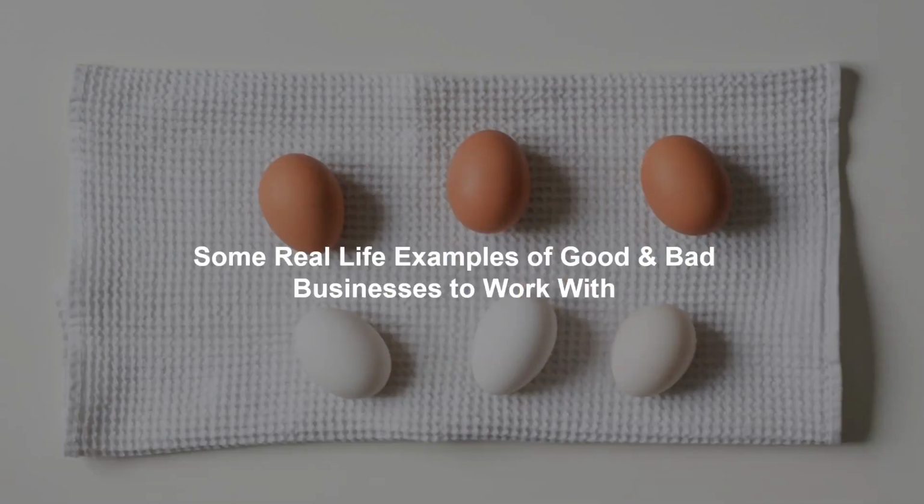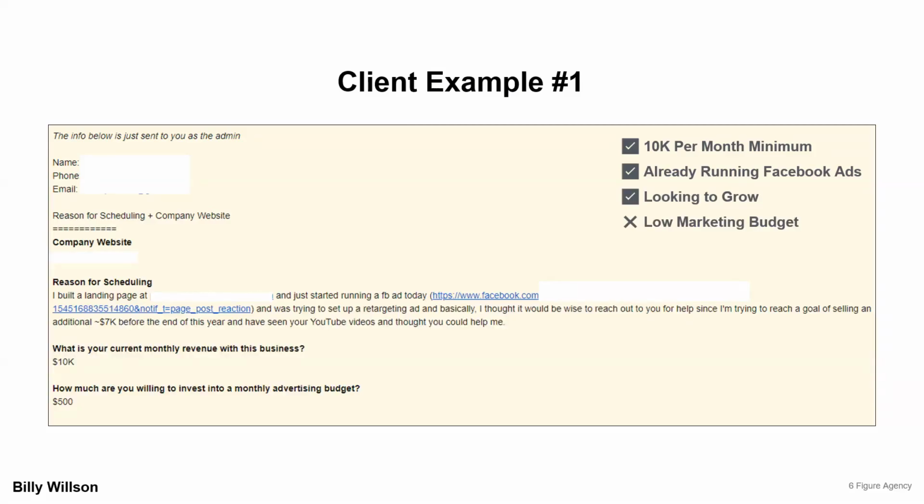So here's some real life examples, because I know it can be hard to visualize good and bad clients, businesses to work with. So here's client number 1. Luckily for you guys, I get people that apply to work with me on my website. So I can have their numbers on their revenue, and I'm going to show you some pictures and show you these clients and give you an example of which ones are good and which ones are not before even meeting with them, so you can tell which clients are good to go after and which ones to avoid. So this is the first one.